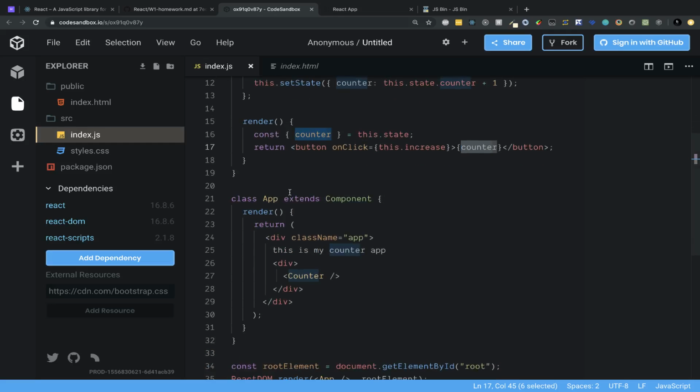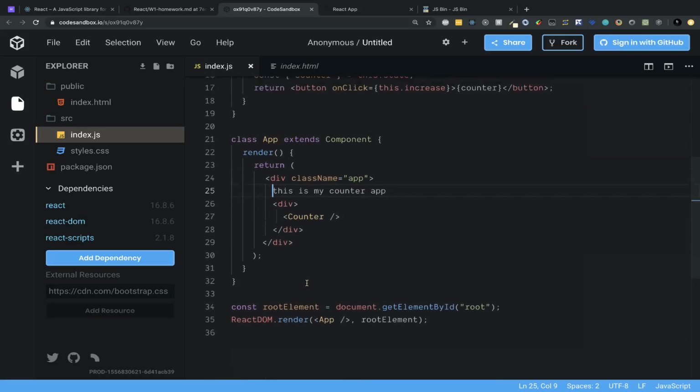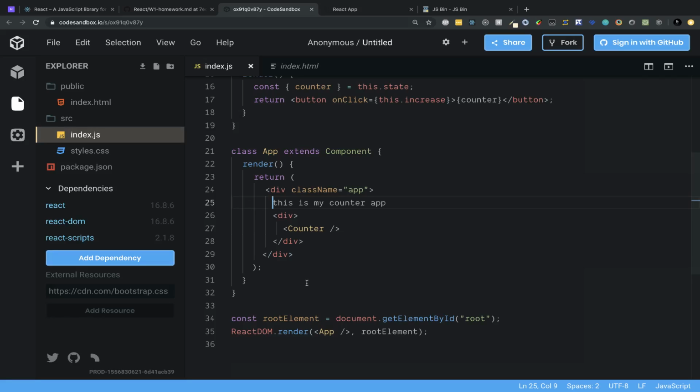I'll just say, we have a div with text. I will wrap this, well. So as we said before, React. So we write our own components like App and Counter and the stuff that we did before, and also we have the render from React DOM. So when we say ReactDOM.render, App is my first component.